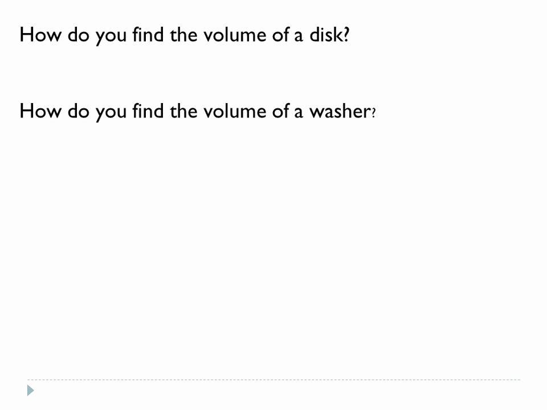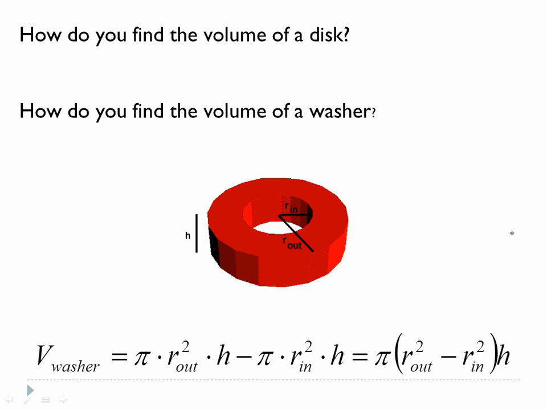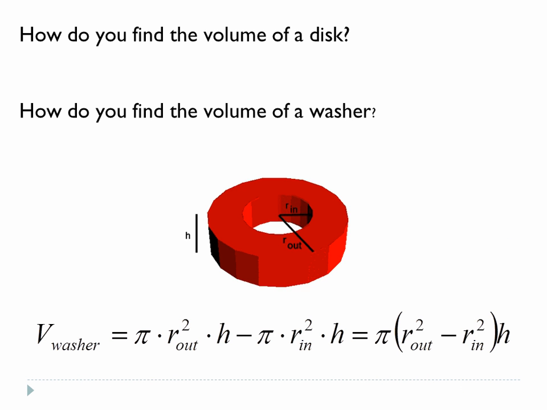So basically pi r squared minus pi r squared. Now, if we're talking about the volume, we're going to have to multiply by the height, right? So the volume of our washer is pi r squared minus pi r squared, where the first pi r squared is our outer radius, our biggest one, minus the smaller radius. What I've done here is pull out pi and put h at the end.